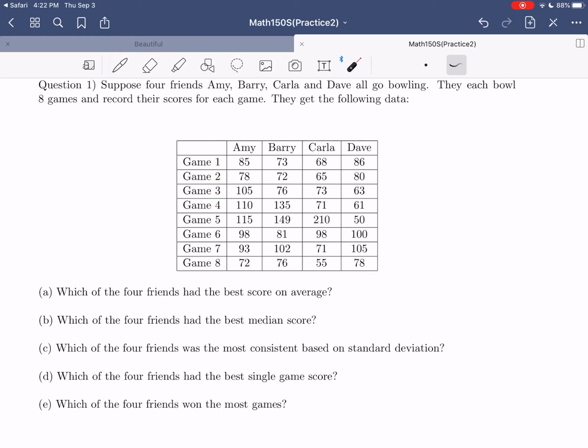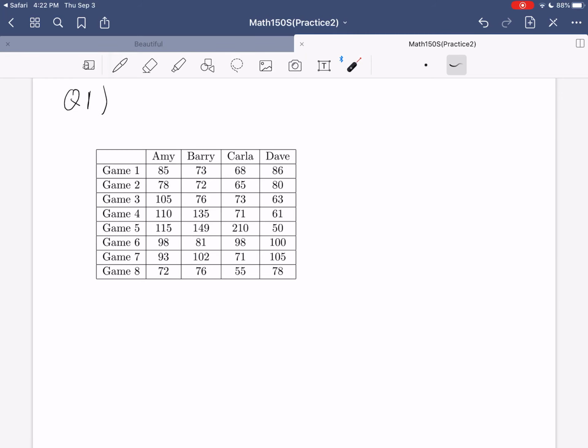We'll do most of our computation and work on the next page here. So here's the data rewritten just so that we have this as a reference. Let's go ahead and start without even thinking about trying to answer the questions, just getting some of the key statistical measures here. We'll make an additional couple rows here. We'll calculate x bar, s, and the median for each of these. These are the ones that are referenced in those questions. We need to know about average, standard deviation, and median.